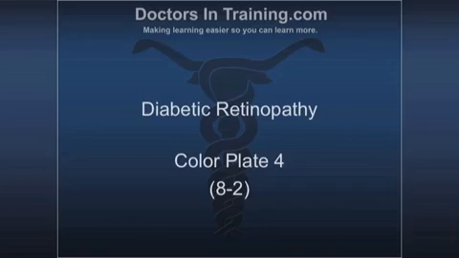Retinal vein occlusion is more gradual. It's also painless loss of vision, and you have cotton wool spots, edema, and retinal hemorrhage in addition to dilated veins. So let's look at these color figures that it refers you to: color figures 8-2, 8-3, and 8-4. Let's start with color figure 8-2, which is on color plate 4. You have diabetic retinopathy. You have lipid exudates, so these are your cotton wool spots and the small retinal hemorrhages as well. That's classic for diabetic retinopathy.